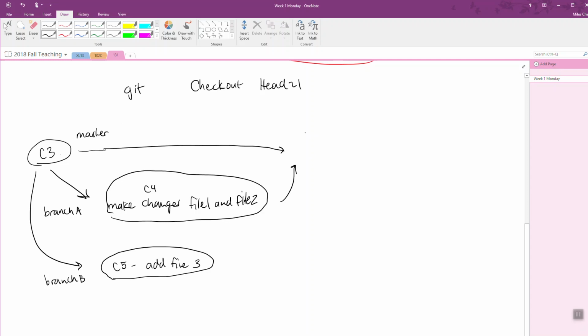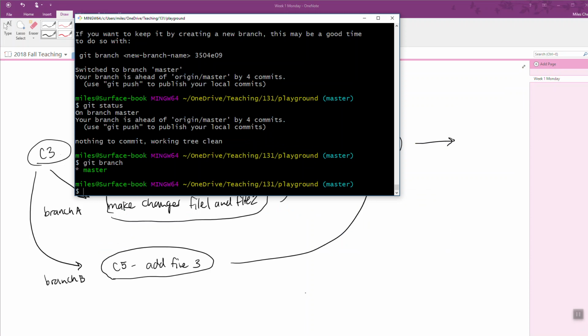So you'll have to make a 6th commit and maybe a 7th commit back onto master. And we want these changes to go along here. So let me show how this might work.